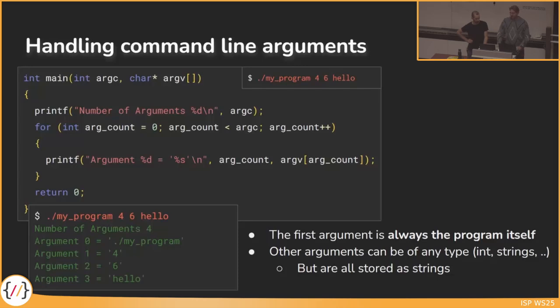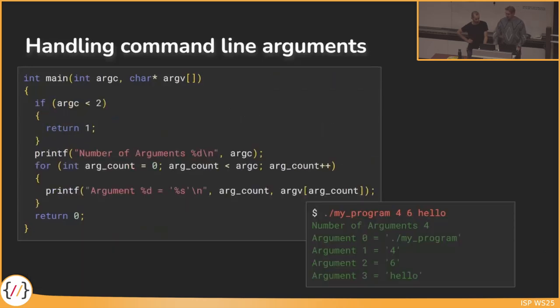Okay, then also one very important point when you're using command line arguments is that most of the time you want to check if there are enough arguments that you would expect in your program, or if there are, for example, too few. We have the case here that we want to check, okay, if there are less than 2 command line arguments, we just return some value and do not execute any more code.